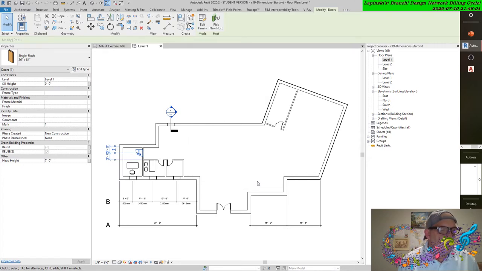Now that you've created a custom parameter in the project, it's even easier to create one while in a schedule. You can create a custom parameter while creating a schedule or after the fact by modifying one. To create a parameter in a schedule, click the New Parameter button in the Schedule Properties dialog box. Doing so opens the same dialog box that you see when you click the Project Parameter button, with the exception that the category selection will be grayed out, because you can create parameters in schedules only for the element being scheduled.